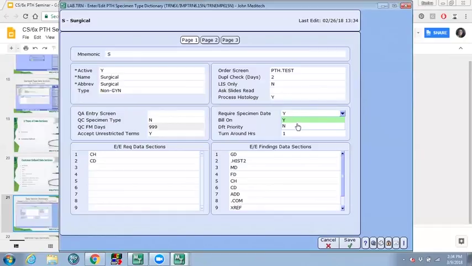Besides the receive date, which is required, and you cannot file the case or a requisition without it, we have another date, which is set as a specimen date. If you want the system to require the specimen date, enter yes. Otherwise, enter no.